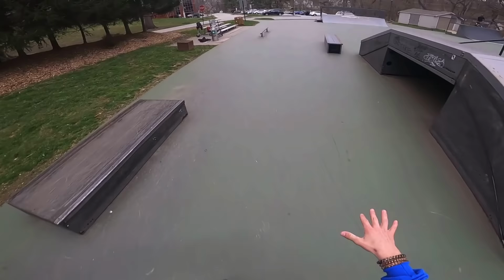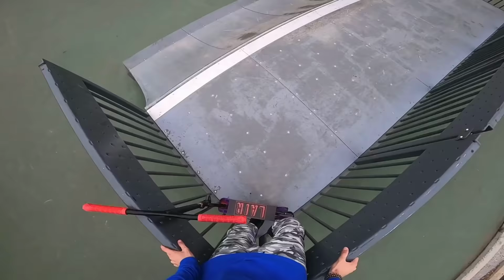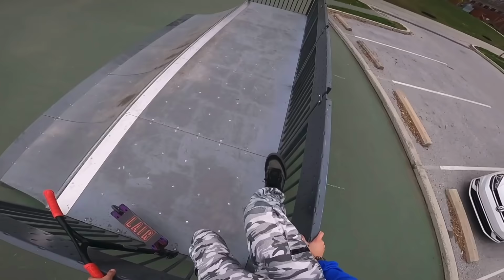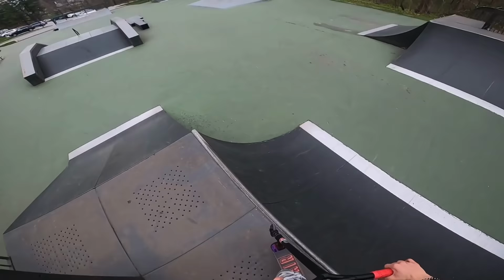Hopefully we don't get stuck on the rail and squeak our way into this thing. Ready? Okay, it counts. Wasn't clean, but I don't even care. Oh God. Getting on top of the gate. This, I don't think I can make it. Oh, caught all the transition on that. Goodness gracious.